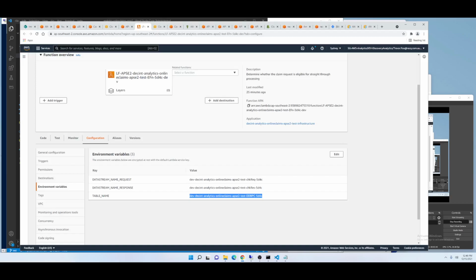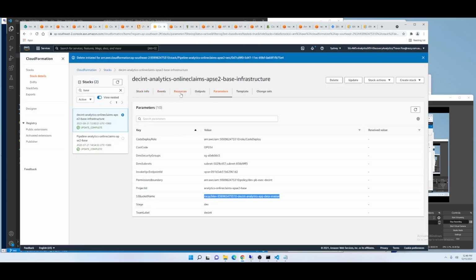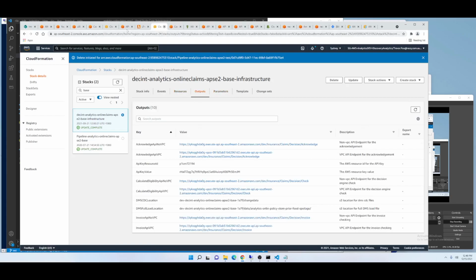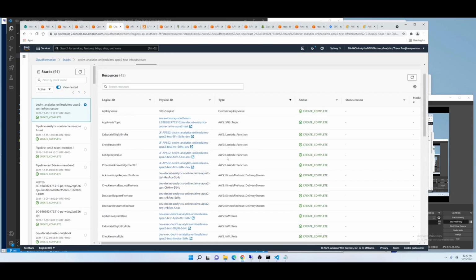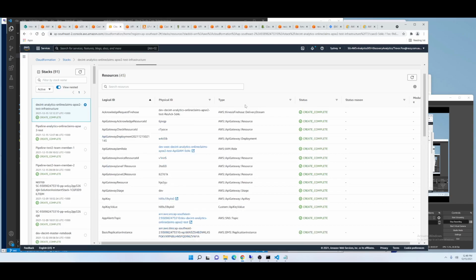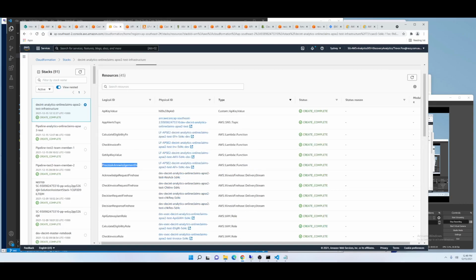So what we want to do is add a fourth environment variable. Let's say we want to add the name of another Lambda function in here. Because I know the situation that Jan wants to look into is we have a Lambda function, which is specifically this Lambda function, and we want to call another Lambda function. When we look back over here, we've got 4 Lambda functions, and we want this calculate eligibility function to be able to call, I believe, the process acknowledgement function.